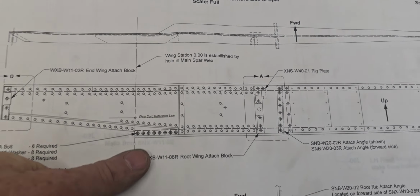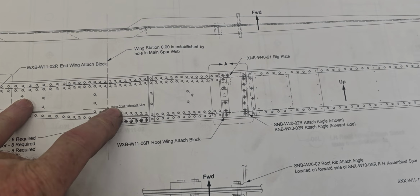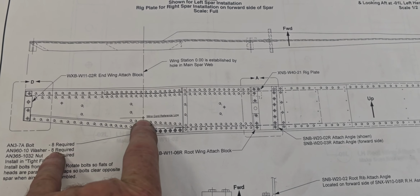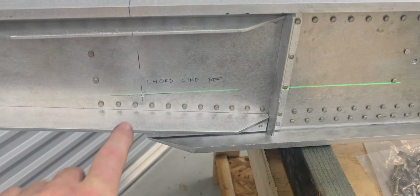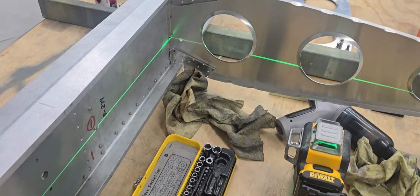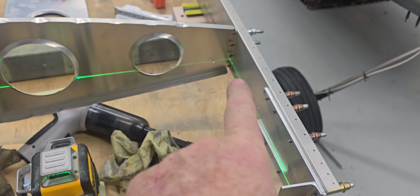Okay, just starting to set up the jig now. The center of these three holes that you may recall that I drilled through when mating the wings is the wing cord reference line. So I've just drawn that now on the wing spars. Okay, so there's the cord line reference, and I've just transferred the line up on top of the spar at the moment, and you'll see my laser level that runs all the way through the cords on the wings themselves, on the actual aerofoil shape itself.